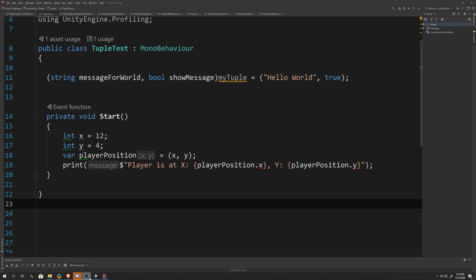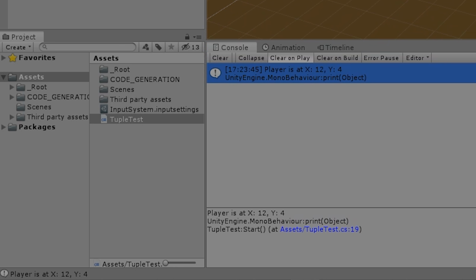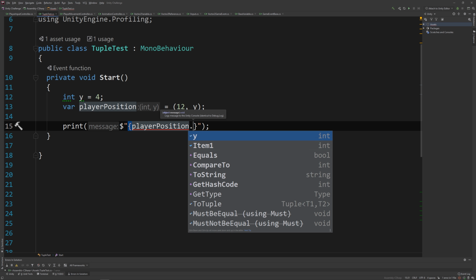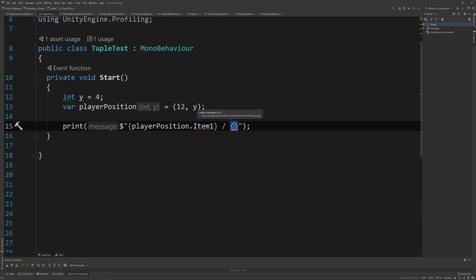Which you could probably guess will say player is at x 12, y 4. So, at first this may seem pretty straightforward, but what would happen if we just had int y = 4, playerPosition = (12, y)? If you guessed it would be accessed with playerPosition.item1 and playerPosition.y, you'd be correct.